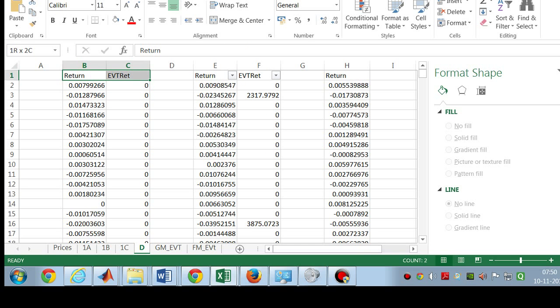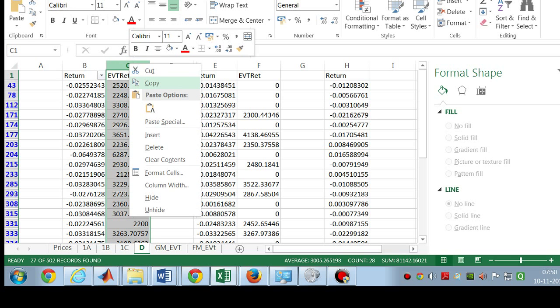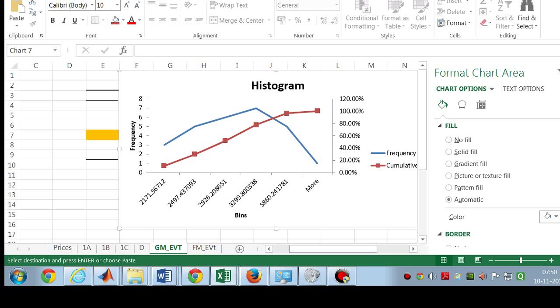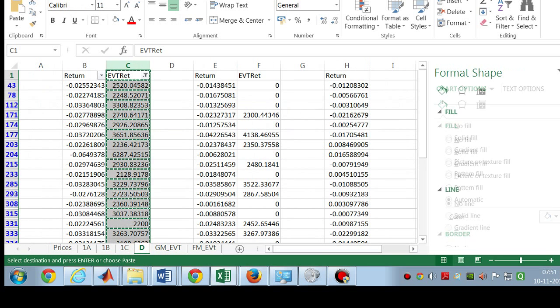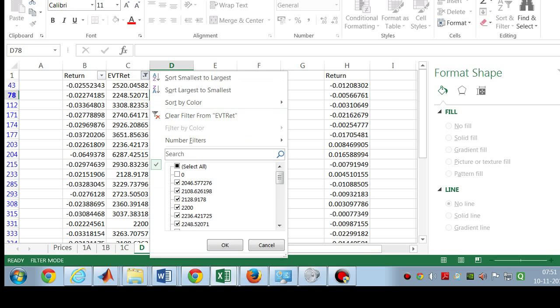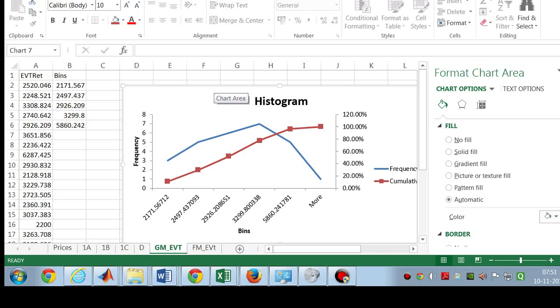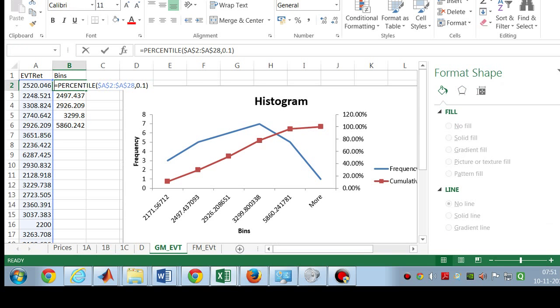Why take the 0? Well, I will soon apply a filter on this. The filter did not get applied. Once I have the filter, I can churn out the non-necessary things I am not interested in, and then I can just copy this and paste it. You can see it's already pasted. Now you can see I have taken some bins. That's simply to take the histograms. Let's see what I've done.